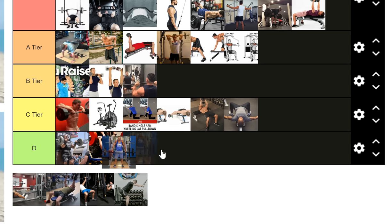The lat prayer — aka the straight arm pulldown — goes in A tier. It works the lats very well and is a good core exercise. It also removes the biceps from your pulling since you're purely using your lats and stabilizing with your core. The reason I don't put it in S tier is that with your pulls you're more so developing strong rhomboids and upper back in addition to lats, and moving your shoulders through a similar movement pattern to bench press — you just don't get that with the lat prayer.